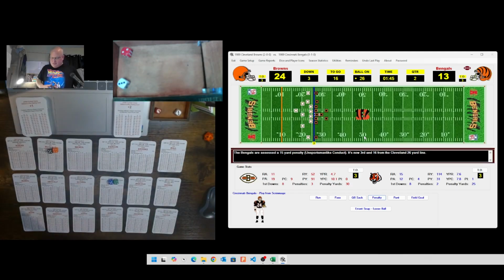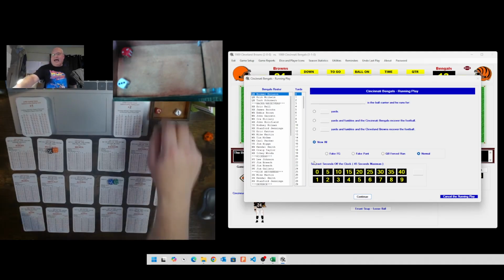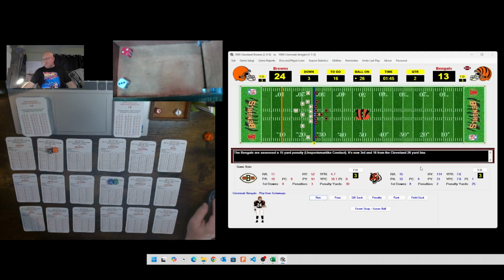23 for Boomer. That's a 30. That ain't good at all. Oof. Yeah, he loses 6 more yards and goes out of bounds. Wow, they were so close down there. So that's actually going to be a sack because it was a pass play.